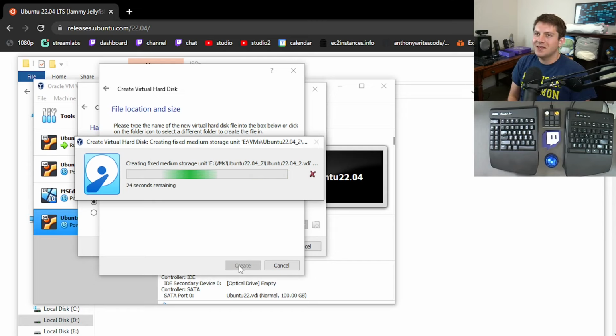It basically is doing a disk format on those 40 GB for us. And since it's pre-allocating it up front, it won't have to do disk resizing and a bunch of IO later on. And so this will save you a bunch of time. But as you see here, this is going to take a little while. So I'm going to cut here, and I'll see you when it is done.